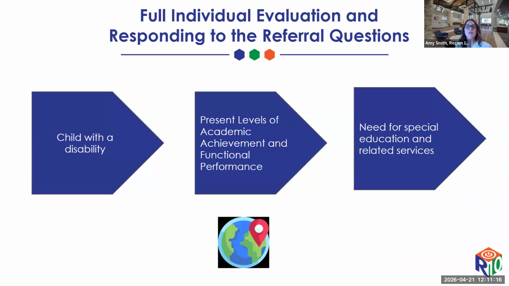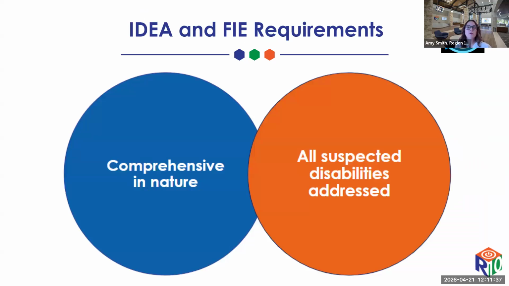Using the FIE, the ARD committee will determine if the child is eligible for special education services due to any identified areas of disability, the impact of that disability on their present levels of achievement and functioning, as well as the type and extent of special ed and related services that might be needed. The FIE has two important essential elements. First, it is comprehensive and it is designed to address the whole child. Secondly, it will identify any areas where your child meets criteria for one or more of the 13 disability categories under federal law.